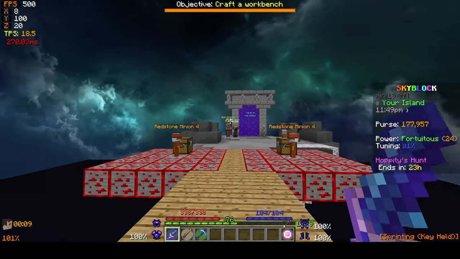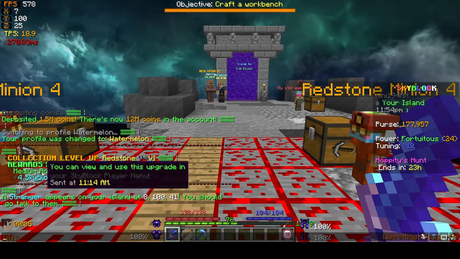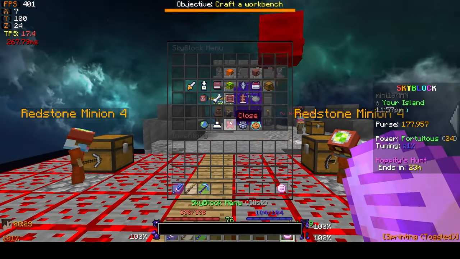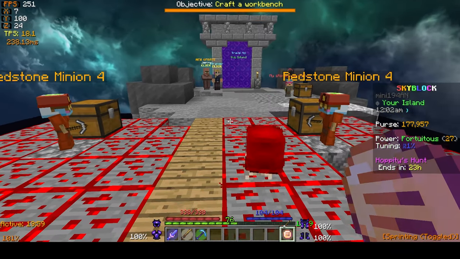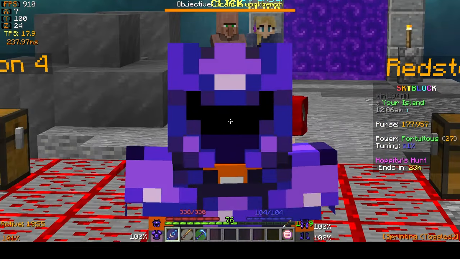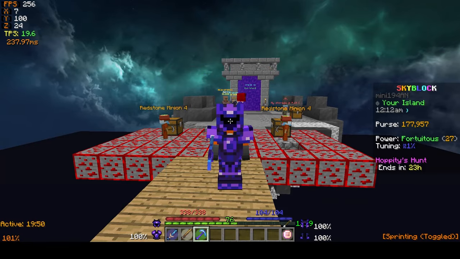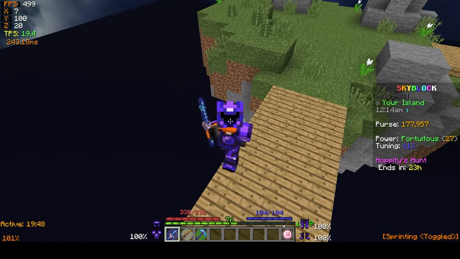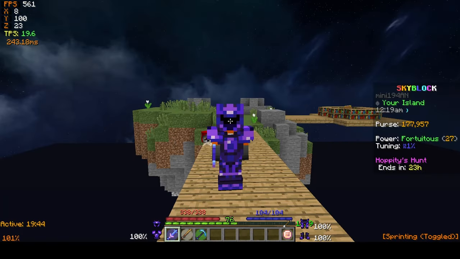So, yeah, I've been doing some things offline. I upgraded another minion. I just unlocked a medium accessory bag, which means this is bigger now. And I did a little grind on the Jerry event in the caves. I just mined a ton of things with this pickaxe here. And I made a lot of money, like a few million, I think.